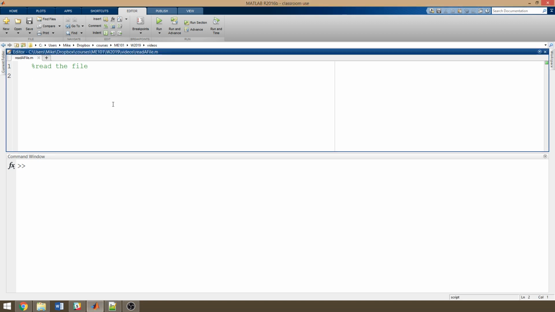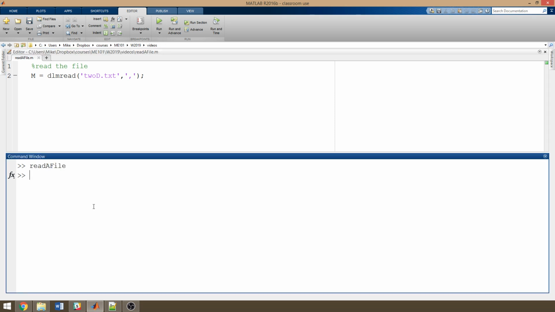So I have a file called 2d.text, and we're going to read it into a matrix called M. So M equals DLM read 2d.text, and now because the delimiter is not just white space or spaces, I have to tell it what it is, and it's a comma. So I give it a single quote, comma, single quote. Okay, so what this says is read the file 2d.text, and all the variables are separated by the comma, and MATLAB intuitively understands that the new line character then means give me a new row. So I'm going to run it.